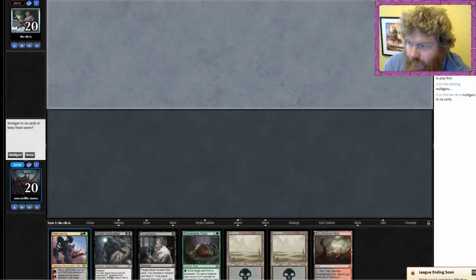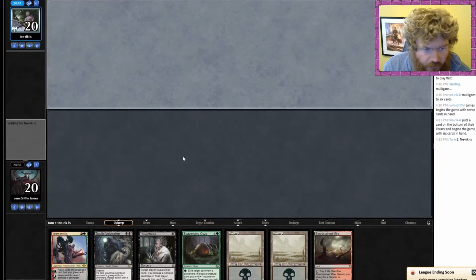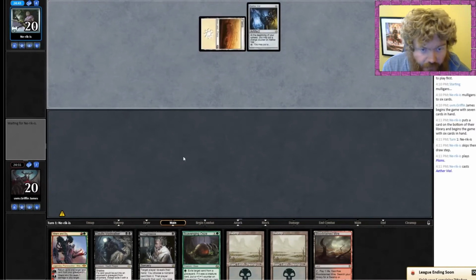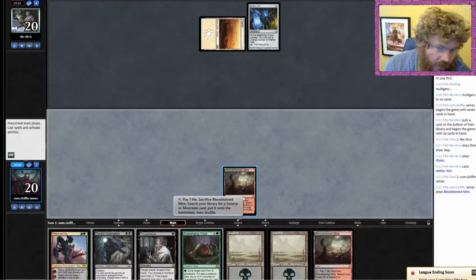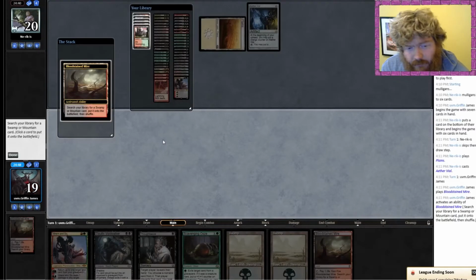All right, so here's the first match that I recorded here. First match of our league. Hand looks pretty solid. Running into immediately the problem with Wrenn and Six and Dauthi Voidwalker being in the same deck. This looks pretty easy, like Thoughtseize on 1, and then maybe Voidwalker on 2, but having both basic Swamps in your hand is kind of awkward.